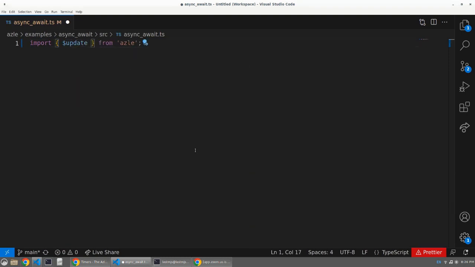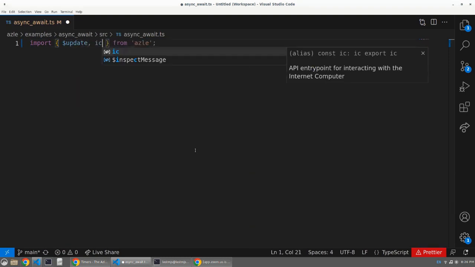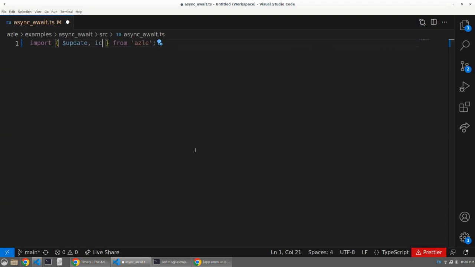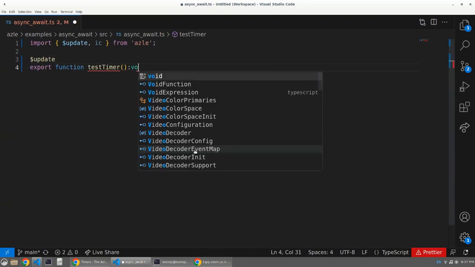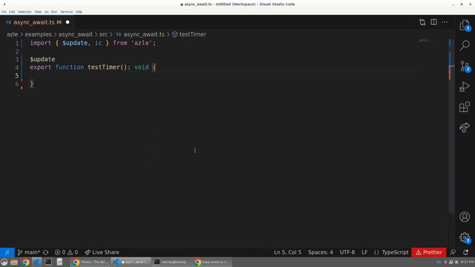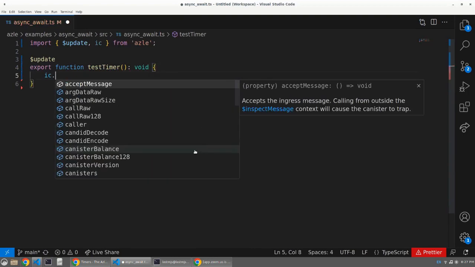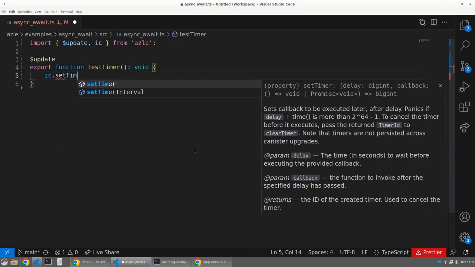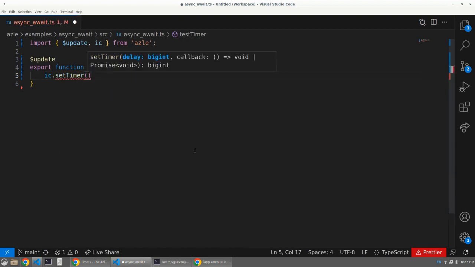So we'll make an update function. Grab IC. Let's test our timer. Let's return void. Okay, here we go. ic.setTimer takes two parameters, a delay in seconds.